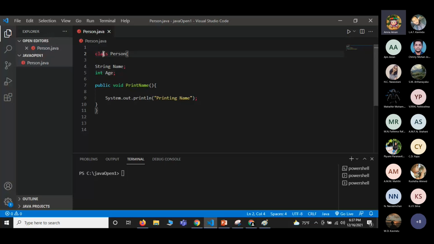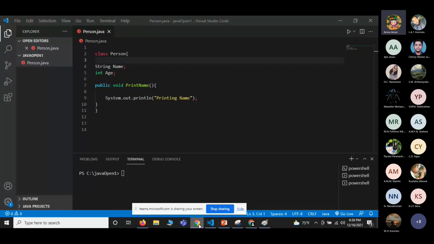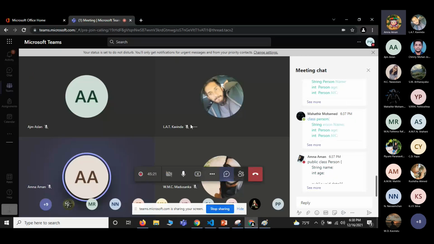Before moving to the discussion, tell me what are the things I did here. I made some mistake. Look at this coding and tell me what mistake I did here. This is the person class, just a simple one. Here we have a class name, here we have a method, and here we have state and everything. But when I typed here, I made some mistake. Programmers do not do this. Tell me what mistake I did. Yes, public class person. Yes, very good.